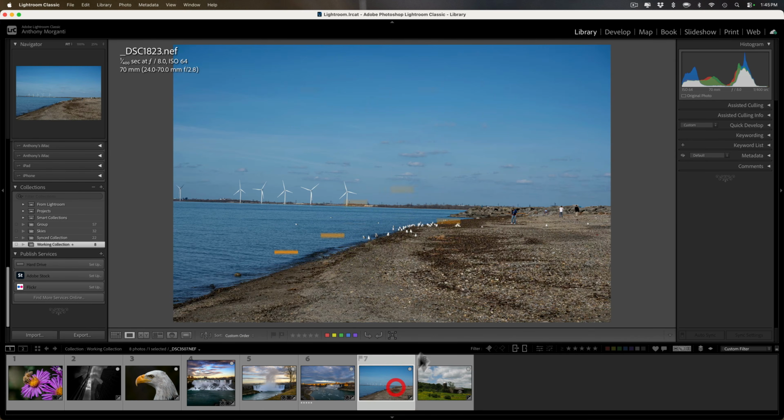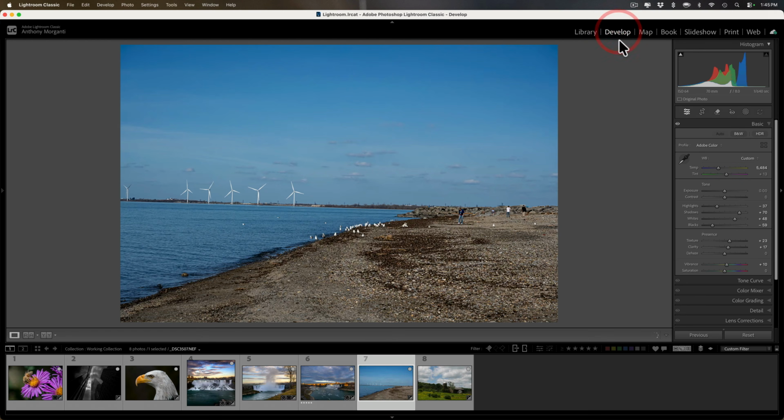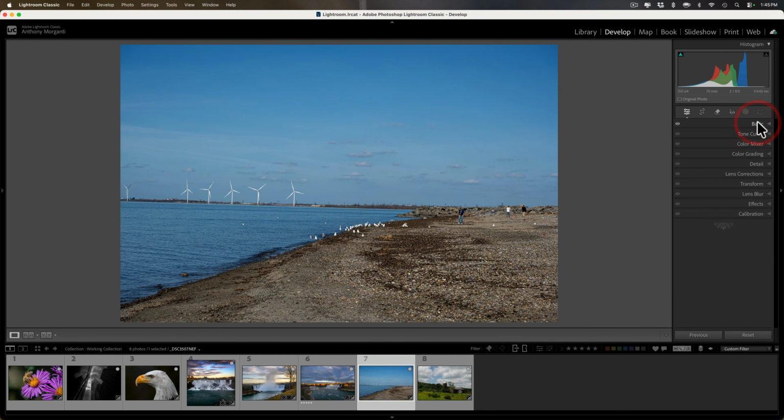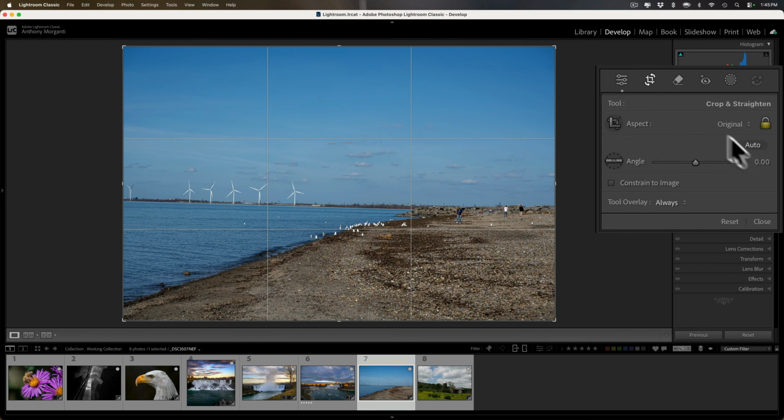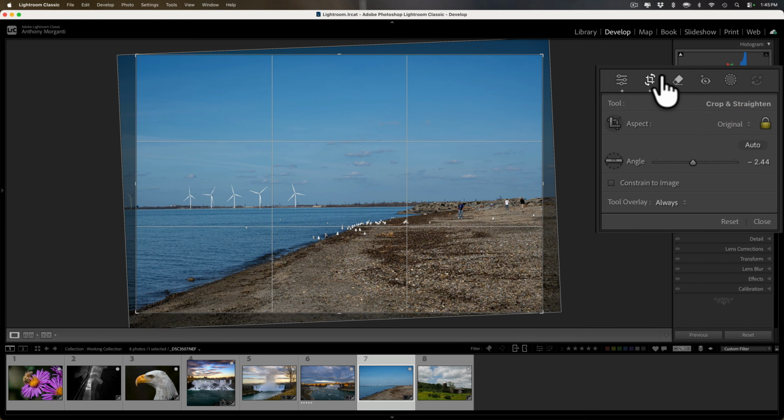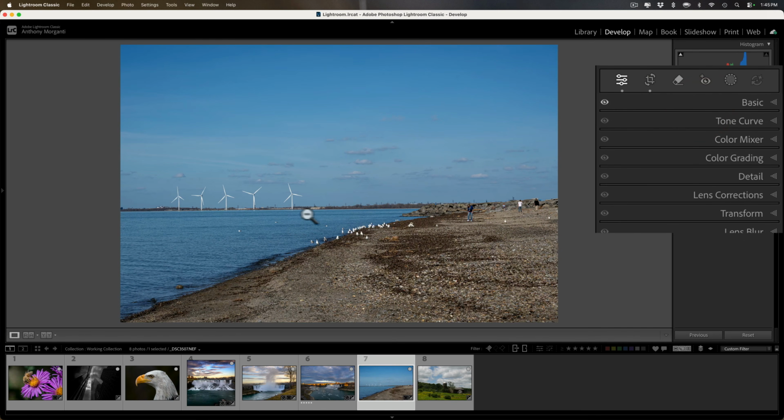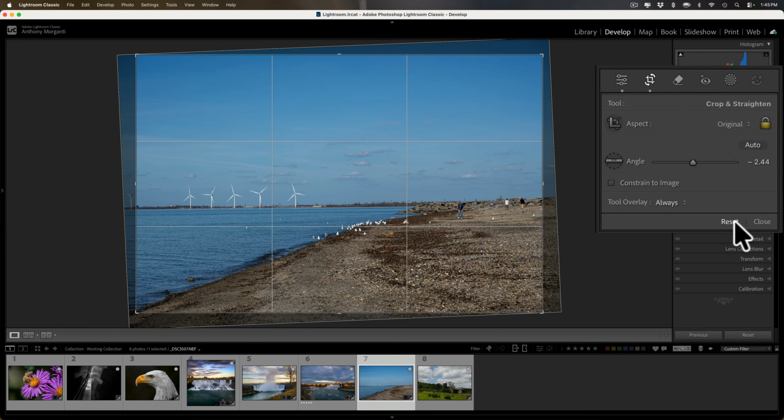Let's go to a different image. Let's go over to the Develop module, and often for an image, we just use auto level. So this image obviously is very crooked. So we'll open up the crop tool and we'll click auto. And sometimes when we do that, it doesn't do it right. It doesn't look like it's quite level. Well, there is a level tool and it's super easy to use. So let's go back here and let's reset this.